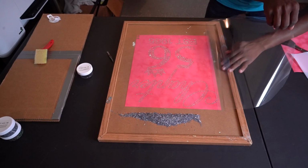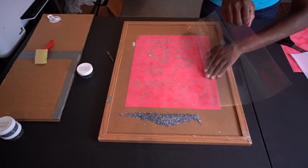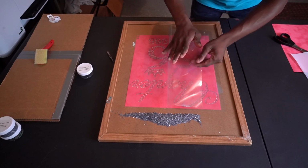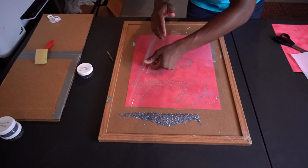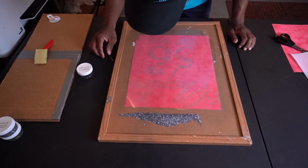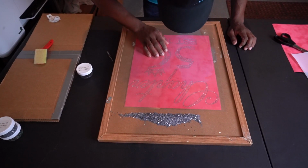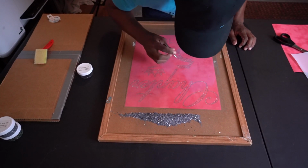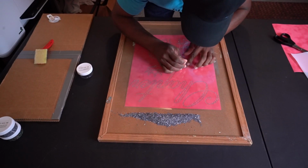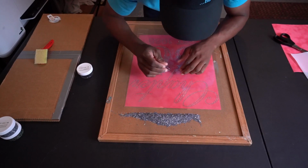All right, got everything down and I'm going to just let it roll. It's sticking to my hand. Stone that doesn't like to cooperate. I don't know how to knock it back in place. Huh, I did it.